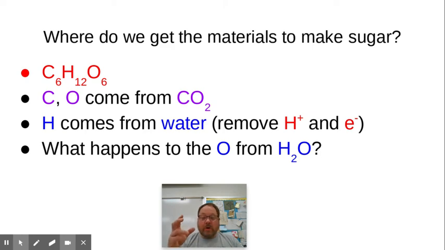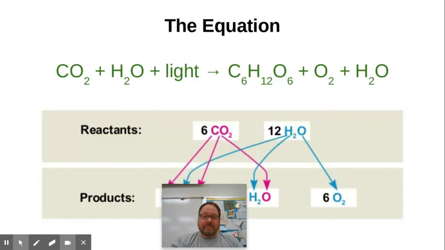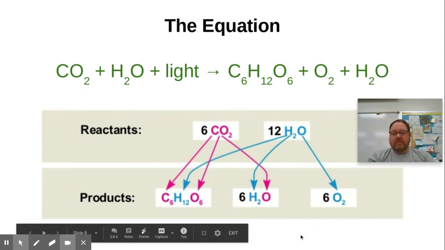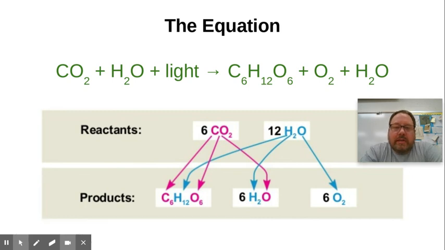Now, when we rip apart water, we know the hydrogen is used to help create glucose. A fair question is, what do you do with that oxygen? All right. So now, you don't need to memorize any of this in terms of what atoms go where. This is just something from the book that I thought was sort of a fun way to look at how the atoms get rearranged during the metabolic process.